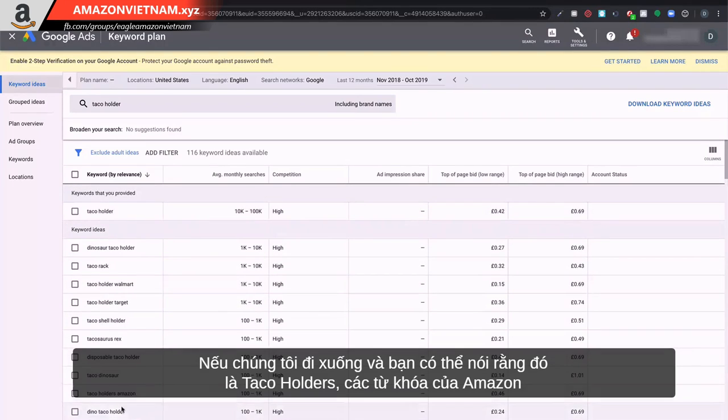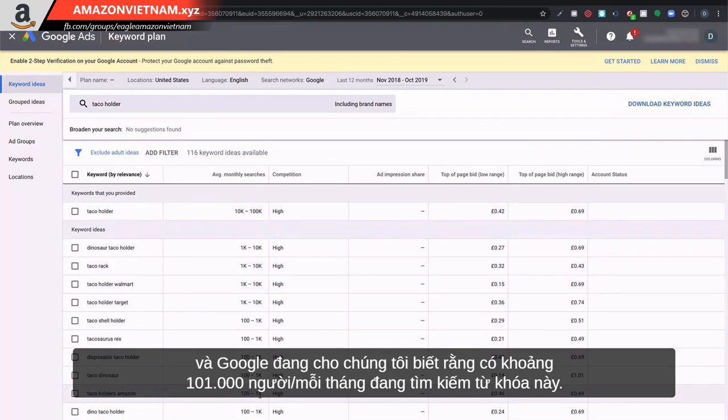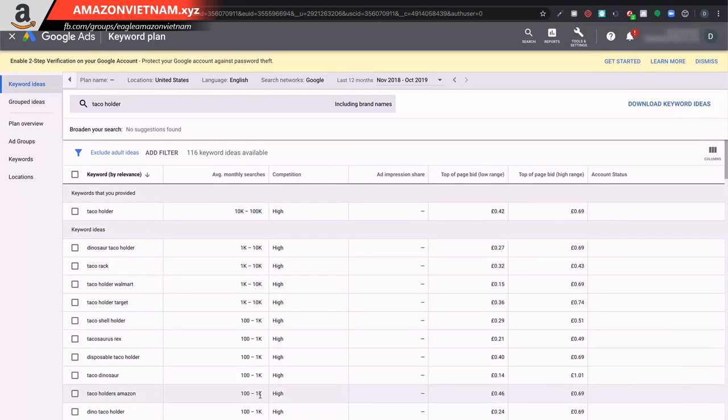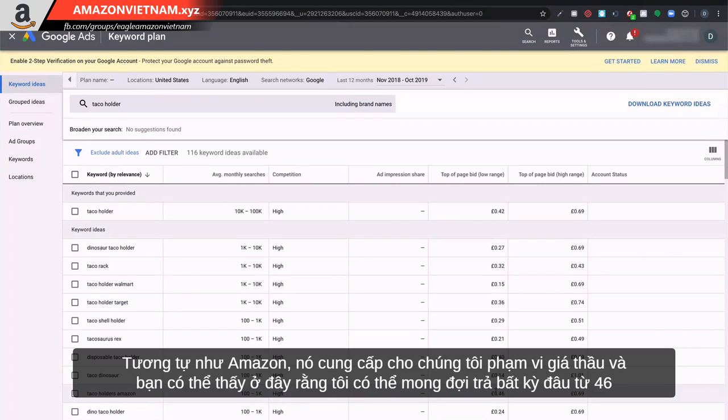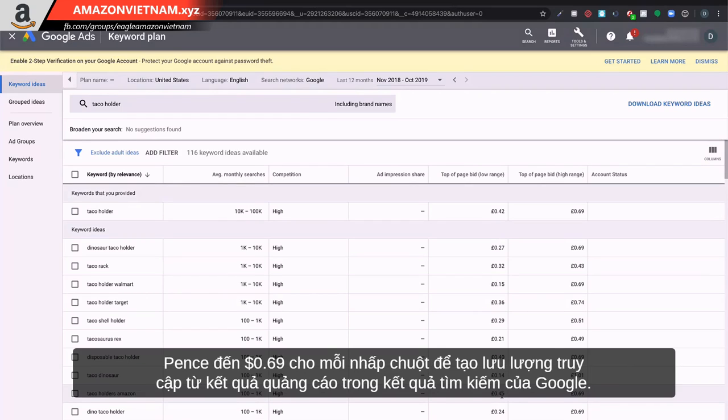If we come down the list, you can see there's that taco holders Amazon keyword, and Google's telling us that between 100 and 1,000 people every single month are searching for this keyword. Similar to Amazon, it gives us bid ranges, and you can see here that I can expect to pay anywhere from 46 pence to 69 pence per click to generate traffic from the advertising results within the Google search results.